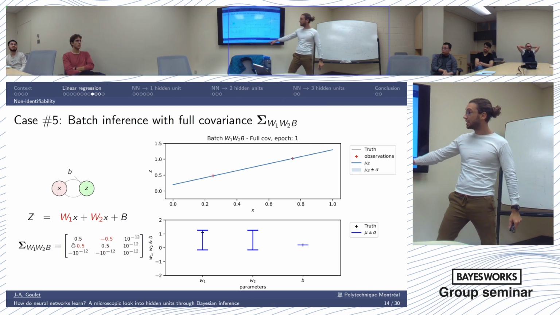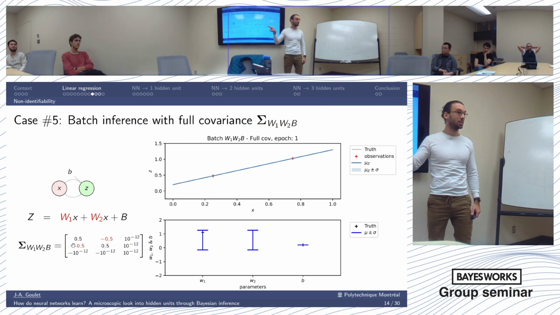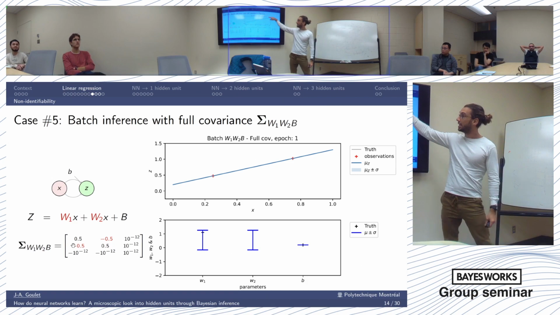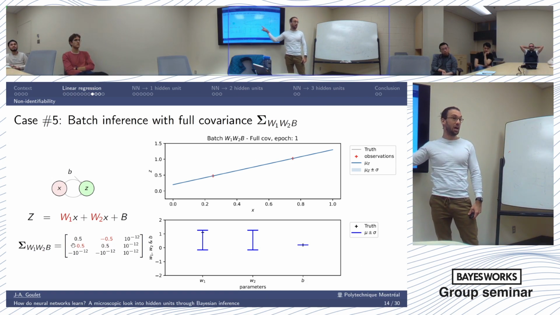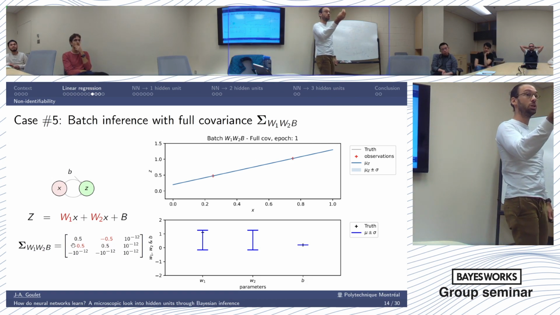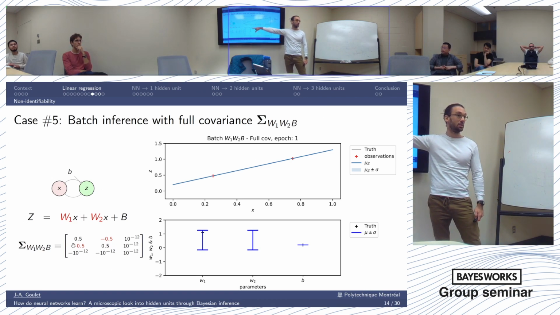So it's perfectly negatively correlated. What it means is, when this one is high, this one is low, and when this one is low, this one is high. So at the end, when you sum them up with the negative covariance, it shrinks. These 2 remain unidentifiable, but you can exactly learn the relationship between the input and output, even if you cannot pinpoint what exactly those values are.